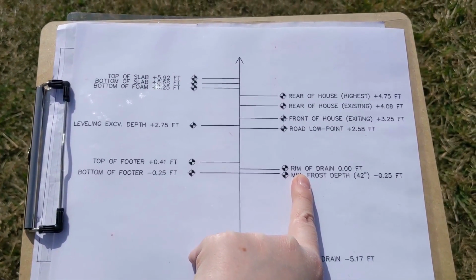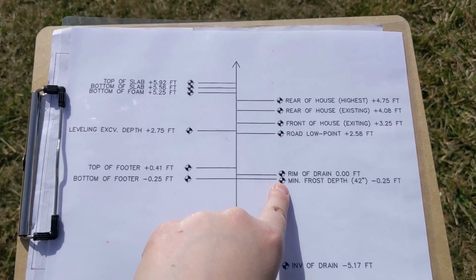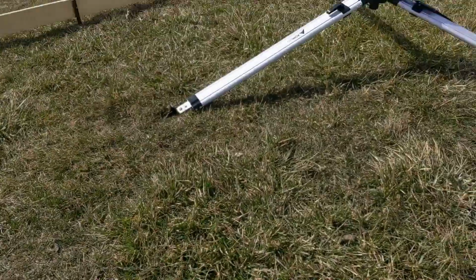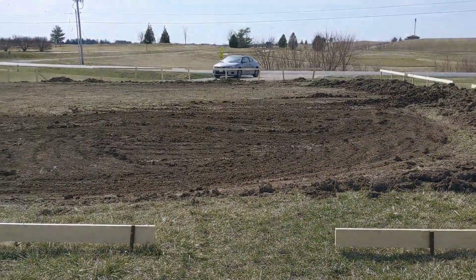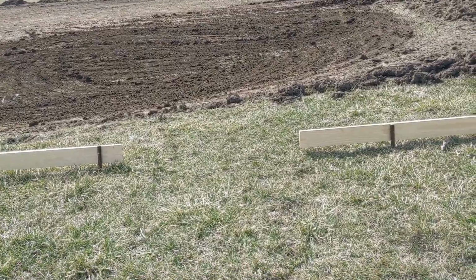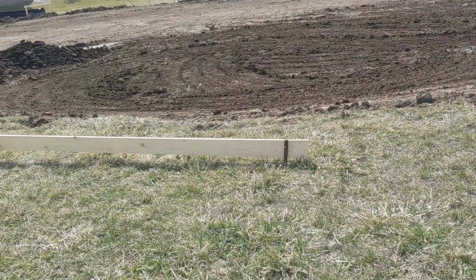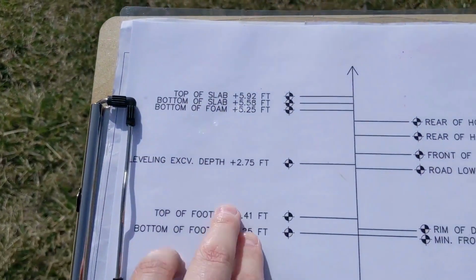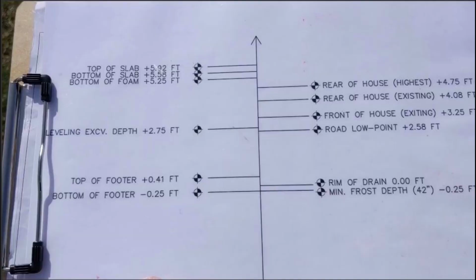And then we know that our leveling excavation depth has to be 2.75 feet above the rim of the drain. So we have our top rotary laser set up here. And then earlier today I went out to the drain box with the grade rod and found out that it is 6.68 feet from the top of that concrete pad to the laser. I took that number and subtracted off the 2.75 to get to our lovely excavation depth, which is 3.93.